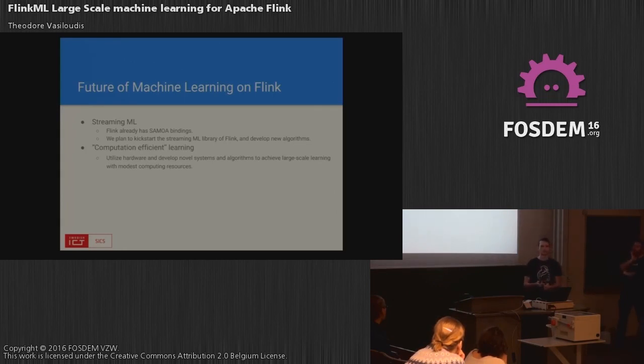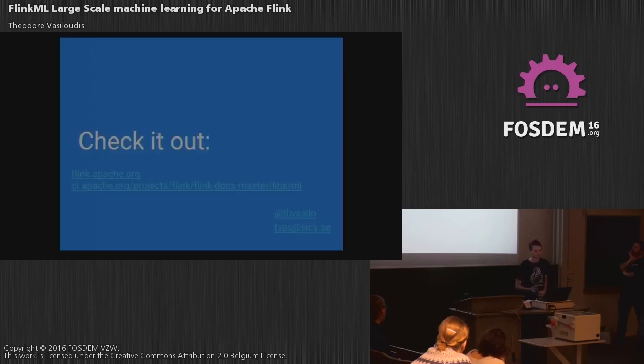So the question is, how can we scale learning to societal-scale data sets, but using only modest computing resources? Because not everybody is Google, not everybody has data sets with 10,000 machines. So this is a major challenge for us. And we plan to use a lot of knowledge that is coming from the HPC field in terms of efficient computation, using GPUs and the like, in order to make sure that we're actually using all our hardware to its maximum potential. And this is it for me.